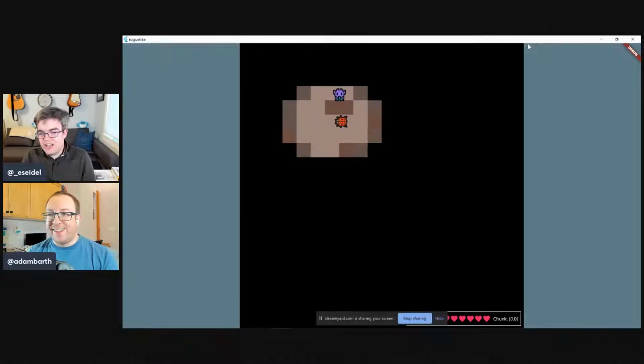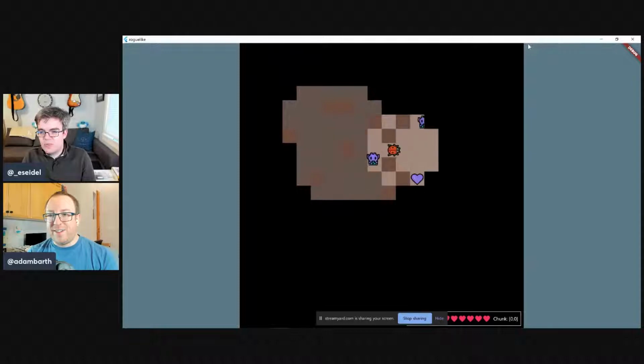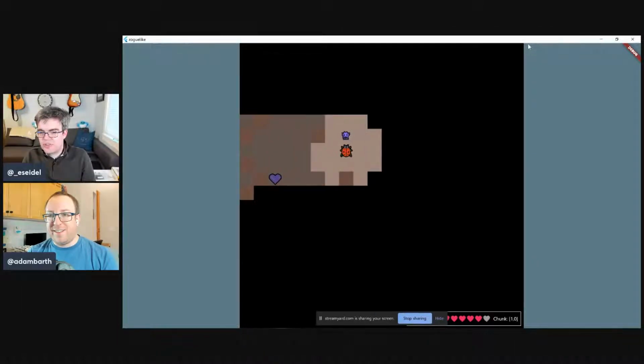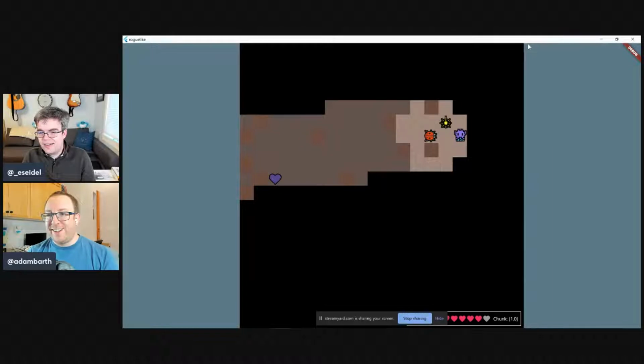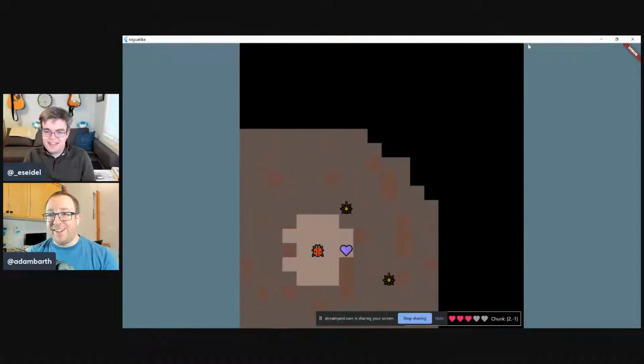Yeah, there's a lot that's changed, right? So first of all, you can't tell, but this is now open world in that you can wander around, and it will load up extra chunks for you. So this world goes on literally forever, or until you run out of memory. We added animations, which did not exist when we last left our heroes. There's aggro, so if you get close enough to that enemy, the enemy will chase you as you go.